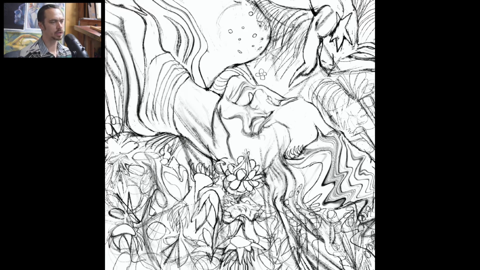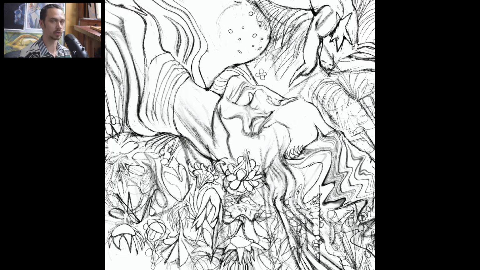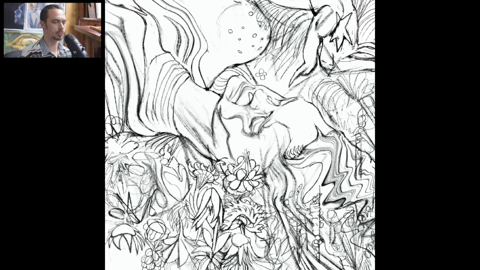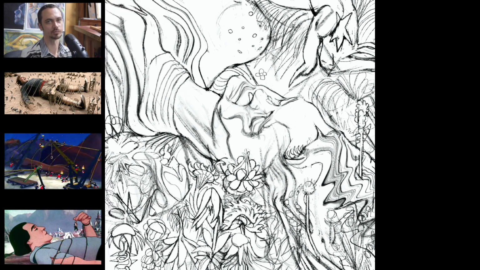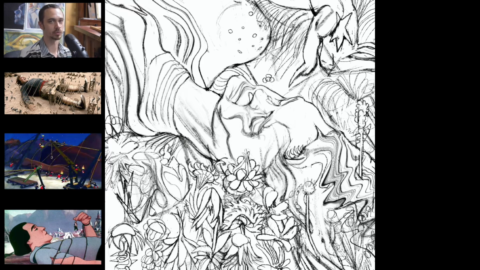And I'm really trying to define the space now in terms of how she is being enclosed by the greenery. Right? As I'm finding her weight and the way that she's sort of rolling along the ground, how do these little creatures grow around her? How do they enclose her? How do they define her as sort of a secondary mass? It's a little bit like Gulliver's Travels, where you have all those little characters running along or running around Gulliver as this giant who's just landed on the shore.